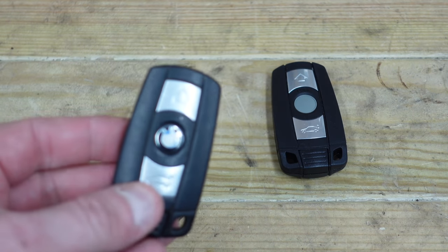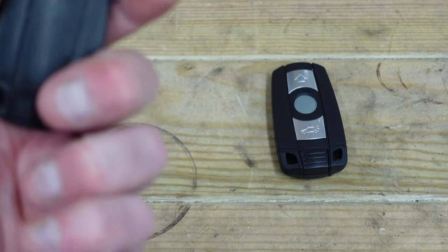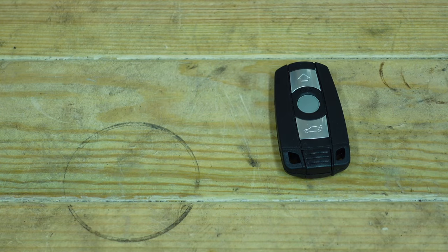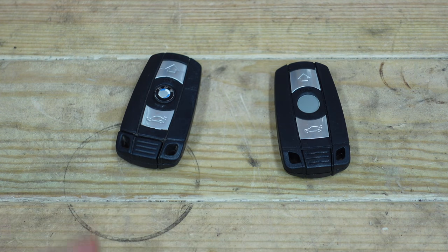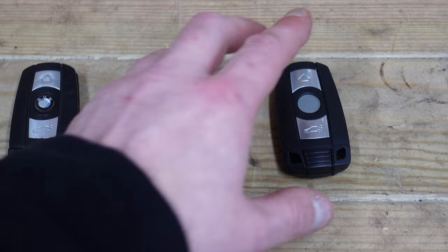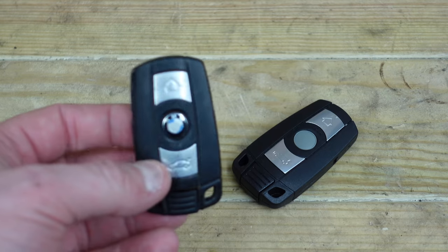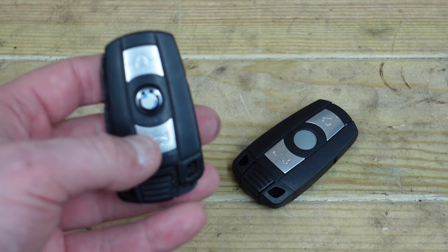If you're getting a weak signal, it could be that someone has programmed the wrong megahertz signal key to your car. If you look on the back here, you'll notice it's got a megahertz signal marked — this one is 868 megahertz. All different countries use a different megahertz signal: 315, 868, and I believe the other one is 458. If you've got the wrong megahertz signal, your car won't unlock and it'll keep scrambling with the signals on the diversity antenna and to the CAS. For example, a key from the UK on a different megahertz signal to what is used in the US ain't going to work properly.